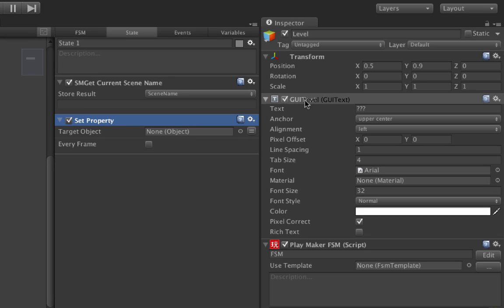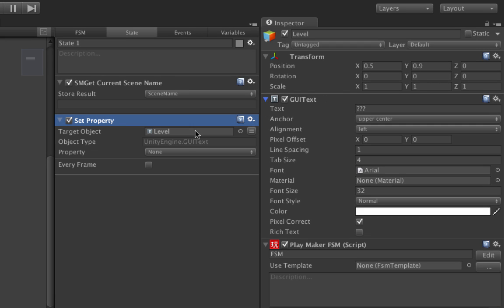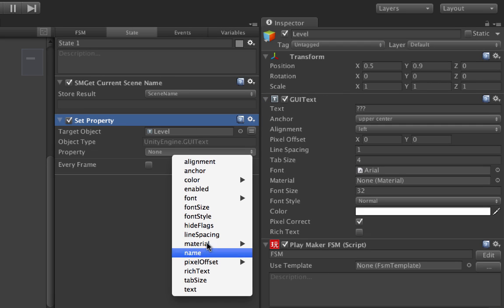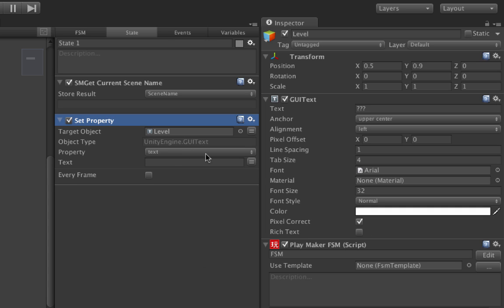So let's drag this GUI text into the target object, change the property to text, and then select our variable. And this should set up our level label. And also let's rename the state here, maybe to Initialize label.